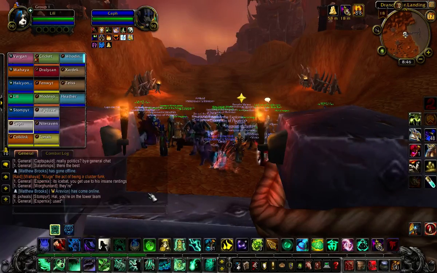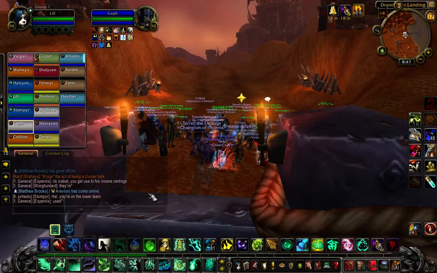Now this is very, very important, and some of us were dealing with this last week. The boss at the top, who we're going to DPS first, does an ability which I cannot control. I cannot face him a certain way that will prevent it. It will knock you off the edge of the tower if you're caught in it. It's a conal kind of thing. You'll see some dust on the ground start forming, and if you get caught in that cone, you're going to get blasted off the tower. I'll look for the specific ability name here.